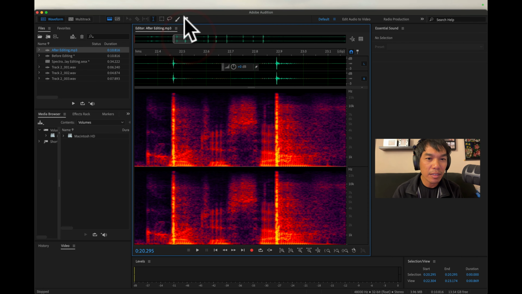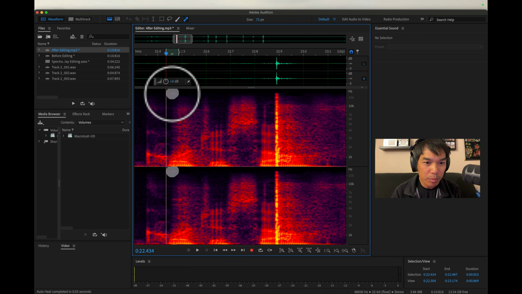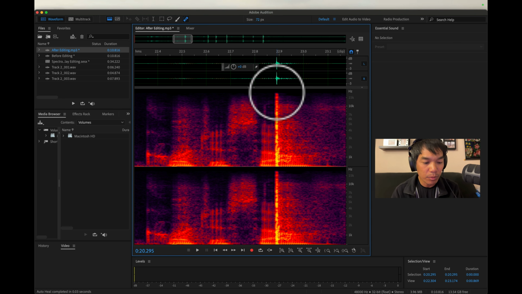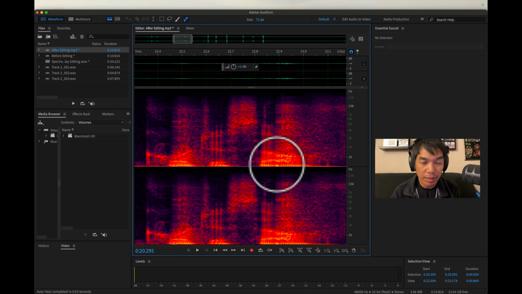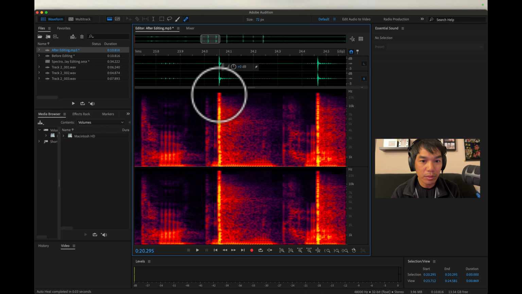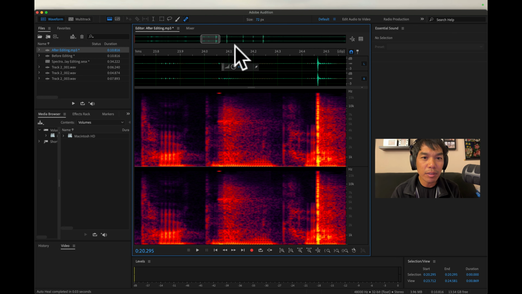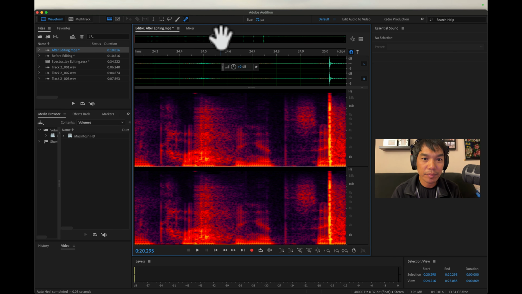I'm going to come over here, use the Band-Aid. I'm going to hold Command, Shift, click and drag because that's where my claps are. I'll remove that little spot right there too. Remove a little bit more down here. Click and hold Shift, click and drag down. All right. And then I'm going to come over here, remove this one, hold Shift, click and drag down. You won't hear the claps anymore, or it'll be reduced so much compared to the original.